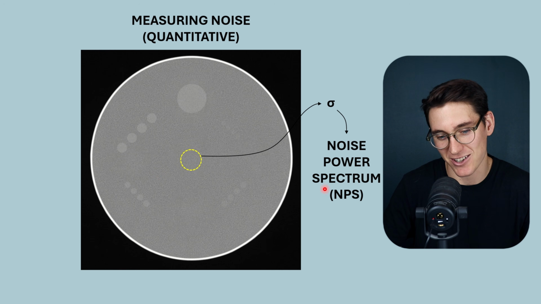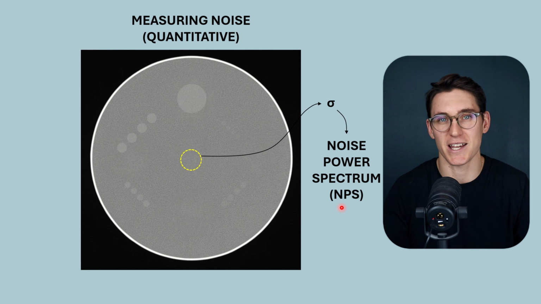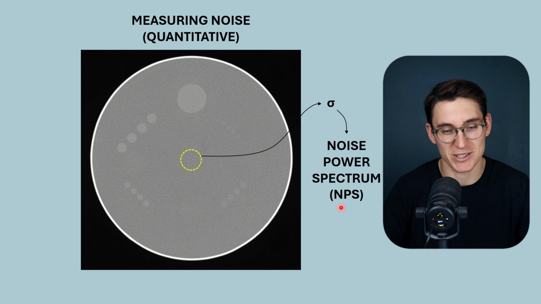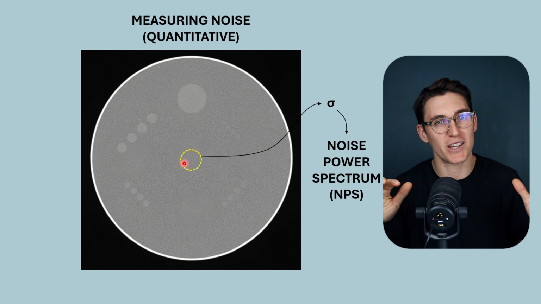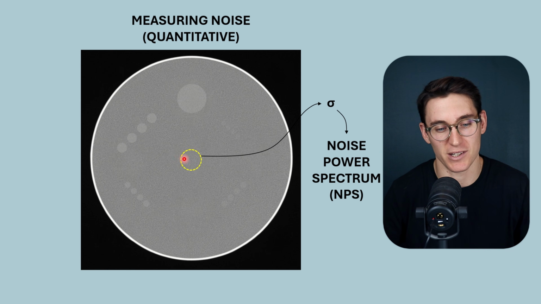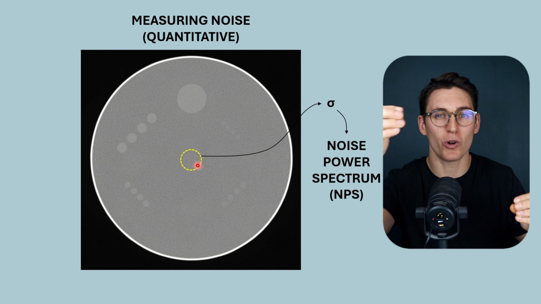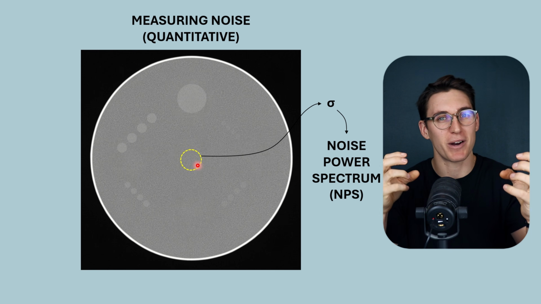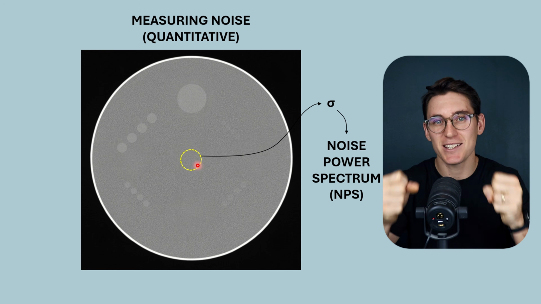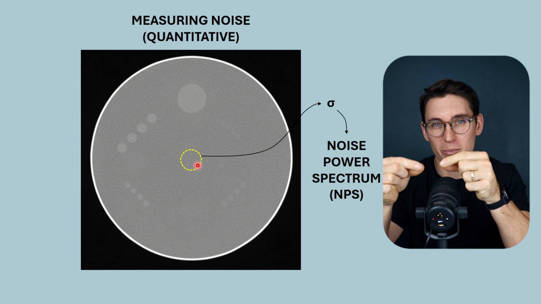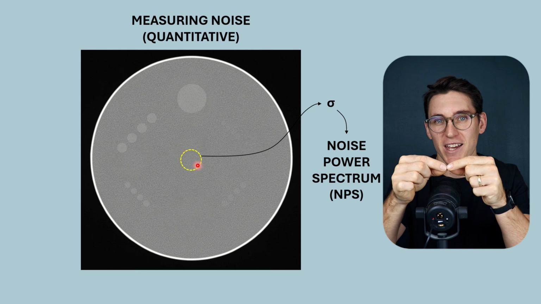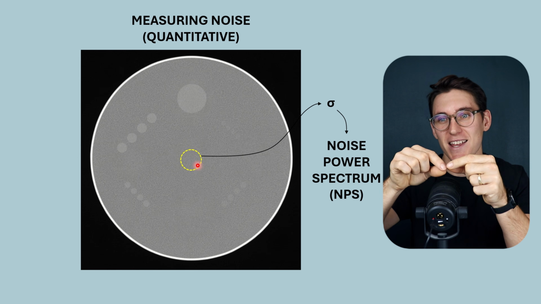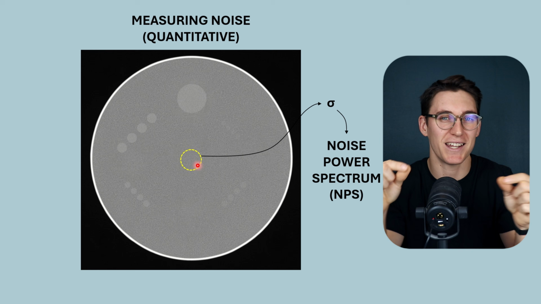Now this calculation is outside of the scope of this talk, but the noise power spectrum represents the spatial frequency data that we've gained from here, how noise is distributed in an image, and it also gives what's known as the texture of the noise within an image. We know how noise is spread out predictably within an image in filtered back projection. We need to think about noise as not being independent. Each noise region on an image is not independent of the rest of the image. There's dependence on how we have spread data within the image.